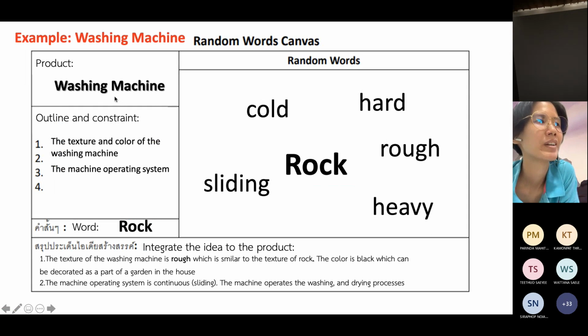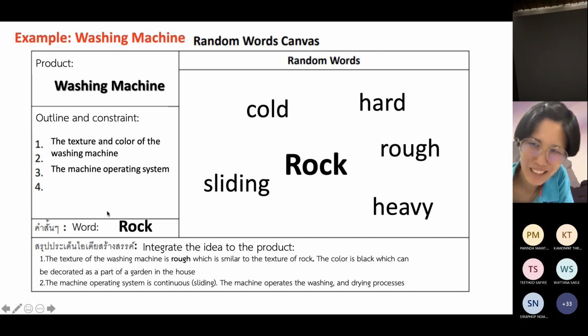For the random word, you write the product that you would like to design, the first product. After that, you write out the outline and constraint of the product, which part of the product you want to design using these tools. And then you randomly select the word.